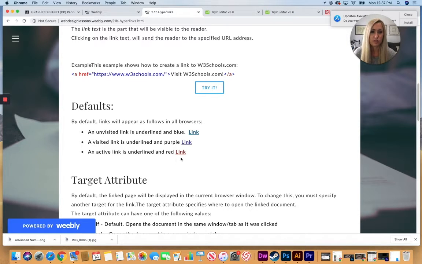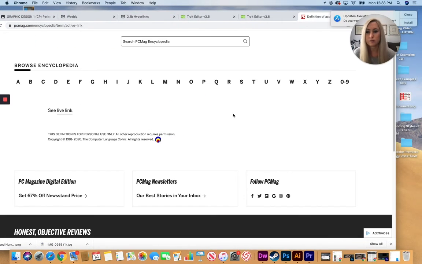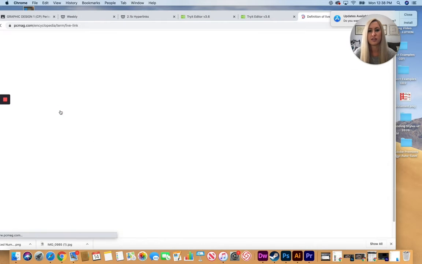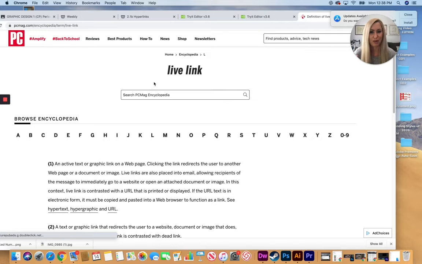And finally, there's something that's called an active link. These are used when maybe somebody emails you something and it's something you're intended to go to right away. It underlines it and is in red. So here's an example of an active link. If I had sent an email, this would be my active link. You can see when I hover over the top of it, it shows that it is red and underlined. And if I click on it, it would take me to the page that they intended.